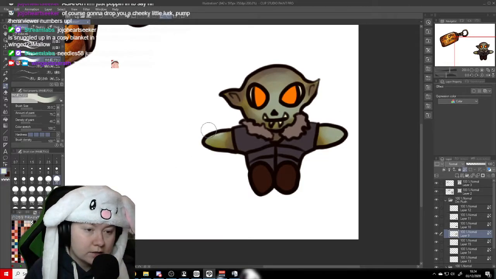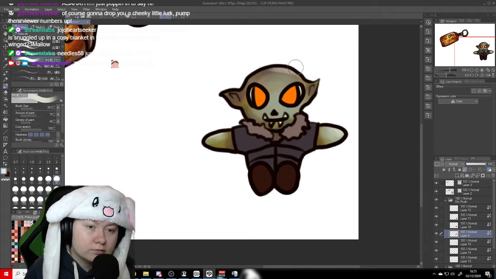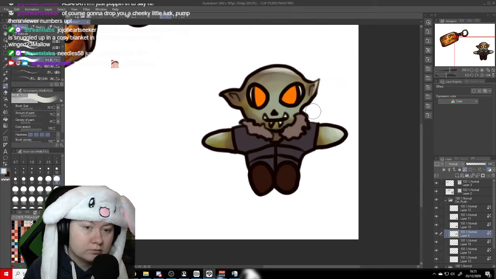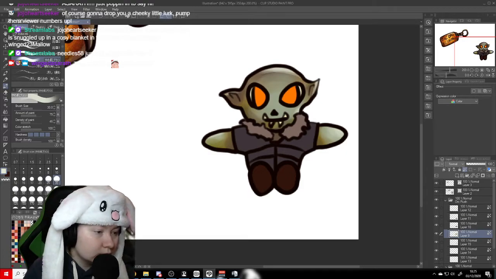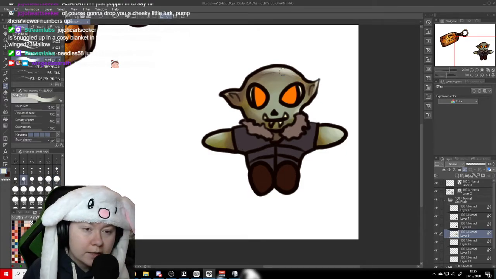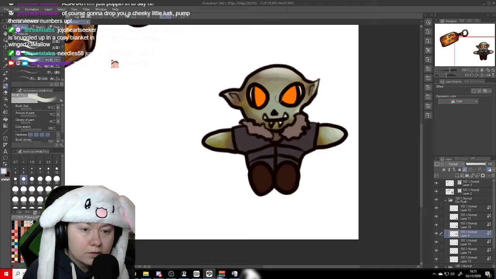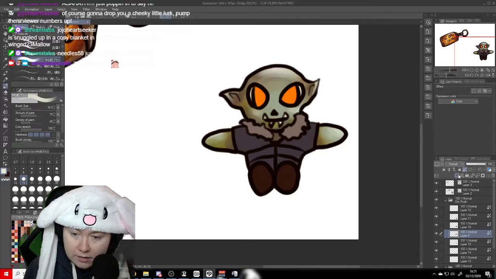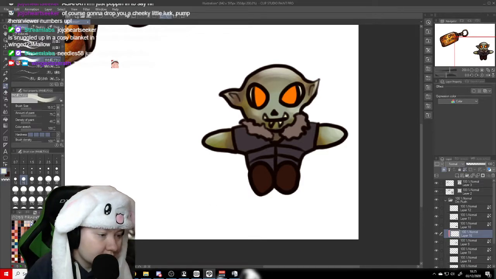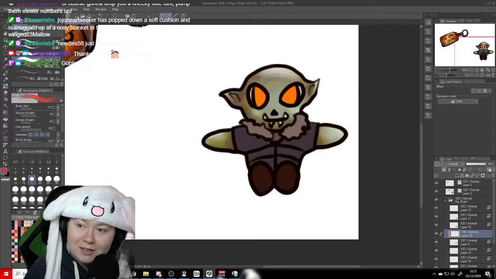Okay, and then I'm actually going to give him... I think what I'm actually going to do on this little guy as well is we'll do a clipping layer so it's reversible. Actually going to give him Goblin Baby.